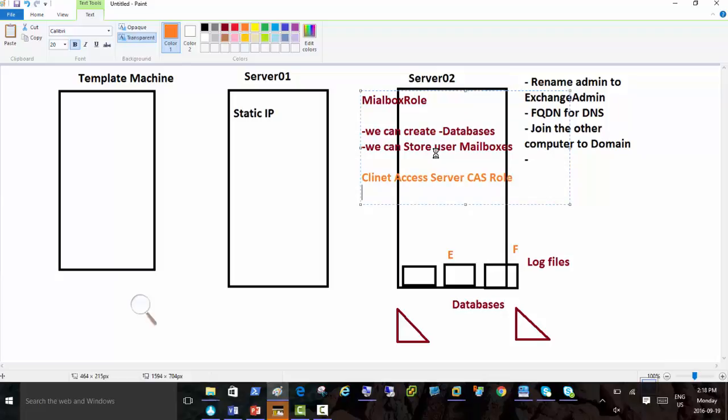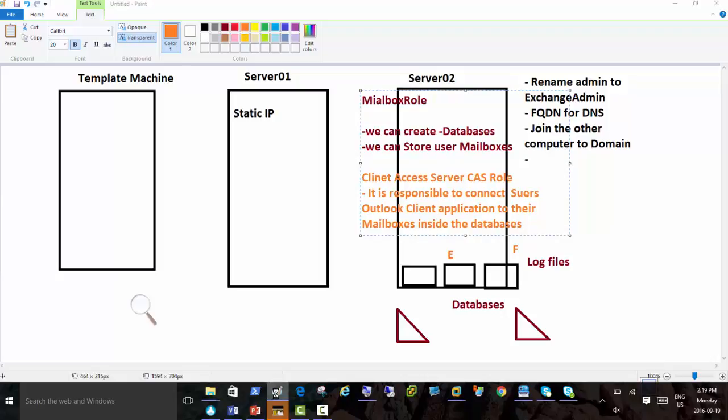So CAS is responsible to connect users' Outlook client application to their mailboxes inside the databases, right?